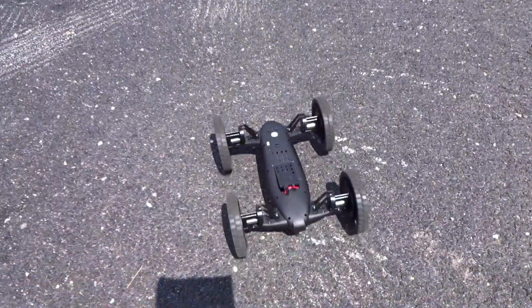So let's go upside down right there, and it will recognize, now I'm going forward, you can see it took a second there to recognize it was upside down. And the trim does get a little bit different, but it looks pretty cool to just drive upside down like that.